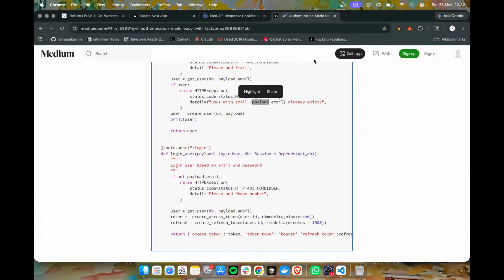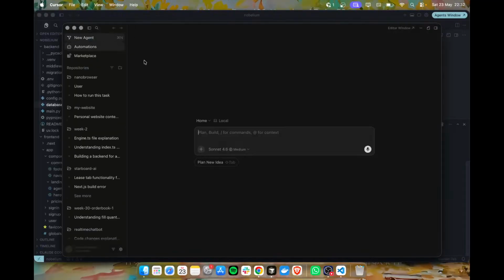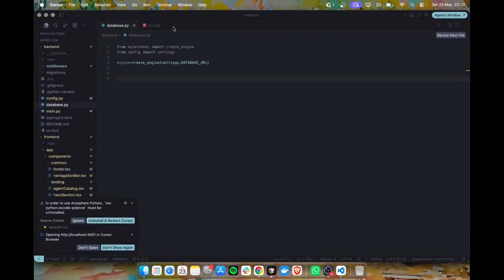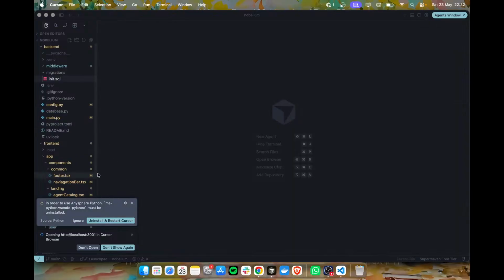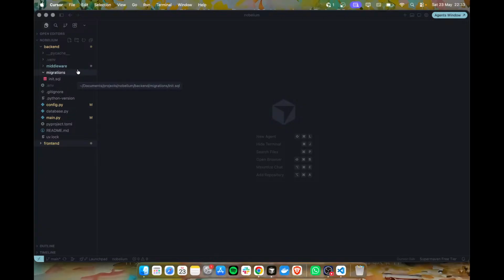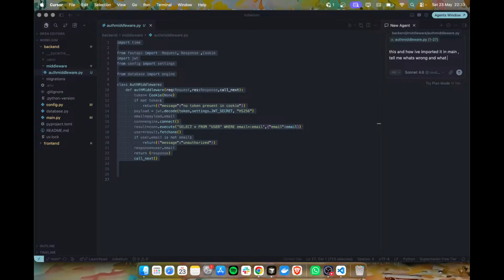I need to see how wrong it is. So we have completely made the middleware. Next thing is definitely to just ask why is my middleware wrong, because I know it's wrong. This and how I've imported it in main. Tell me what's wrong and what can be better.